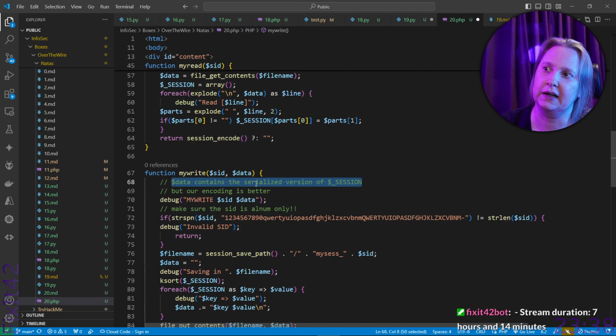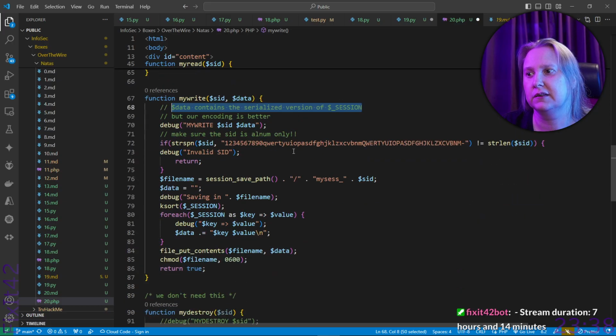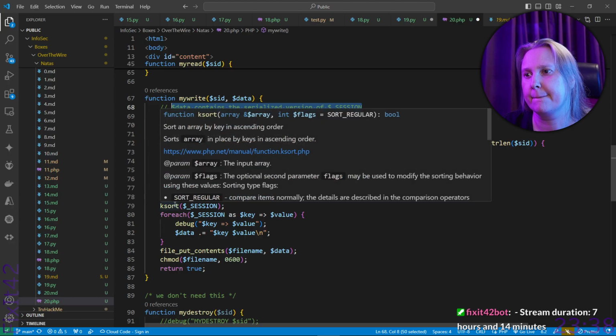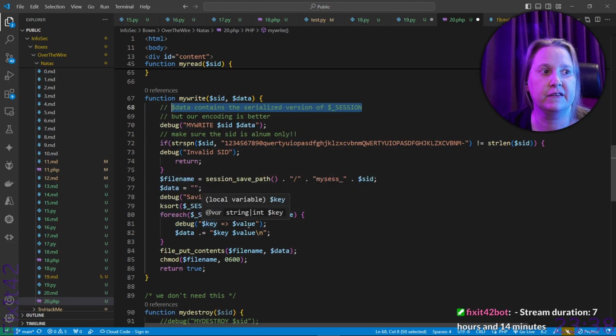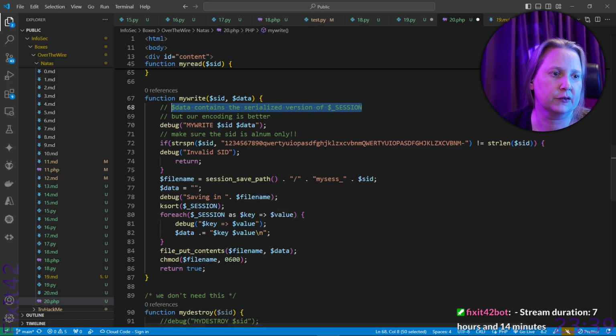So what I don't get is why we don't just do that. Why don't we save that in the file? We're done. Key value, it looks like this.